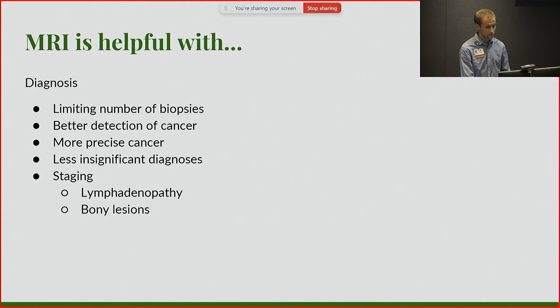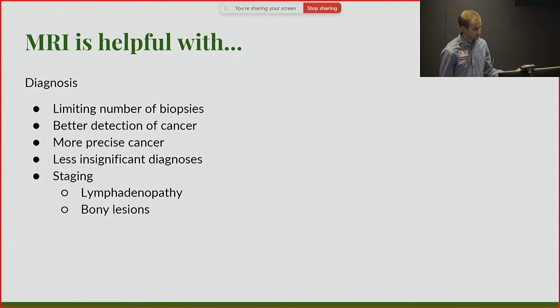So I think MRI is very helpful with diagnosis of prostate cancer. I think if you have a slightly elevated PSA and a negative MRI, you can probably watch a decent number of men with continued PSA monitoring and limit the number of biopsies you're doing. Biopsy, not the worst procedure in the world. Some guys may tell you otherwise, but it does have definitely a risk of some bleeding afterwards in the urine and stool, couple percent risk of a sepsis or infection afterwards. So as much as you can limit biopsies, I think the better.